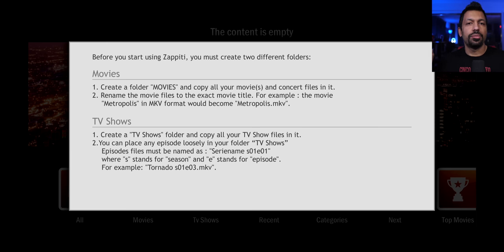So what I did on this 10 terabyte disk is take the actual .m2ts file and move it into a brand new folder called movies 2. Okay, I went rogue, right? And put a bunch of those m2ts files in there just to make sure that it works properly. And that is really the best way to do it.